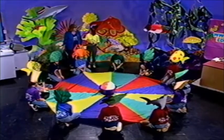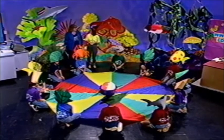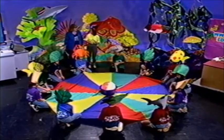Well, one of the things that holds the reef all together is the food web. There's all these interactions of eating and being eaten. That's one of the things that helps keep a balance on a reef: the creatures that produce food, the creatures that gather food, and the creatures that do the cleanup at the end. We've got some creatures in our reef right here.